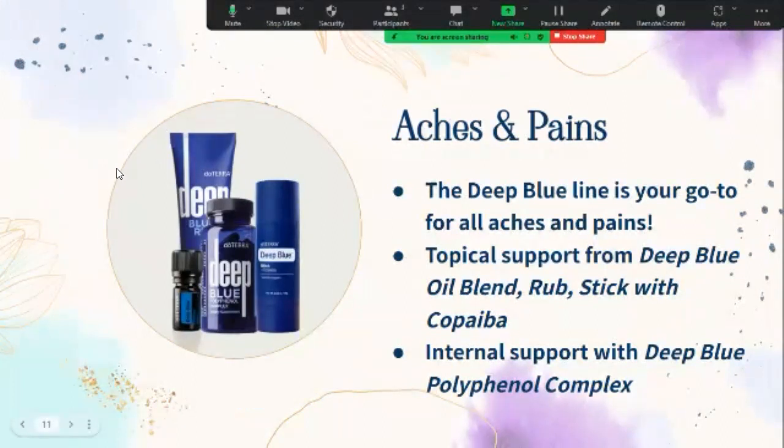So this is an essential oil blend. It's very soothing. It's fabulous for a massage. But anytime you are hurting, with aches and pains, you can use this topically. We've got the Deep Blue oil blend. You might prefer the rub, that's the lotion form. And then the Deep Blue stick even has an extra essential oil in there called copaiba, which is especially good for pain and inflammation. For those people who have chronic stuff going on, it's really nice to have internal support with the Deep Blue polyphenol complex. That's kind of like preventative. And then the oils and rubs and sticks are just different delivery methods for putting on that oil topically.